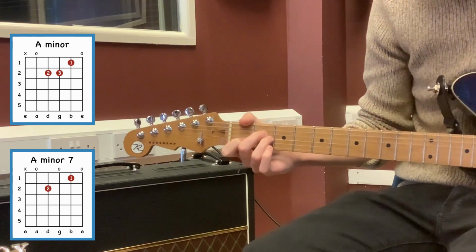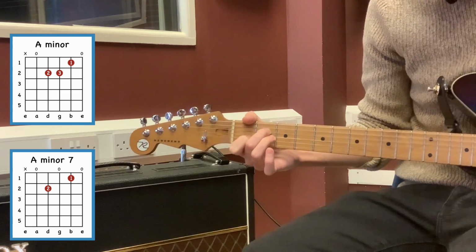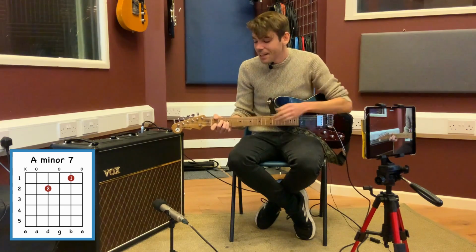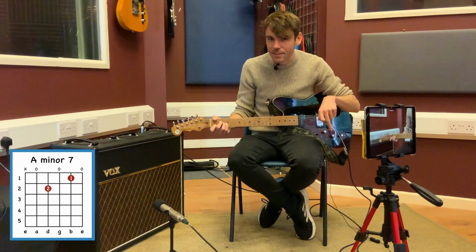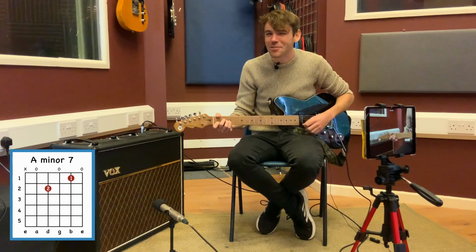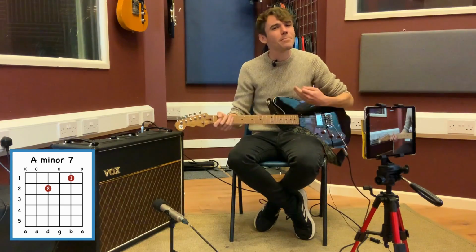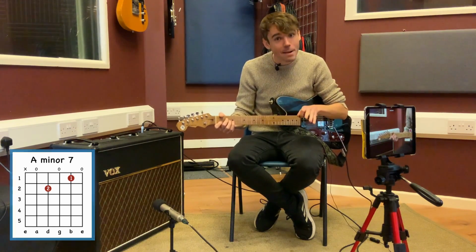If I compare that to an A minor chord for a second, you see that an A minor 7 feels way more almost nostalgic sounding. Like if a minor chord is sad, a minor 7 is like you remembered something that was sad. Again, that explanation might not work for you, but kind of works for me. So minor chord, really in your face. Minor 7, just a little bit more laid back sounding. They're good fun, these ones. Okay, that's an A minor 7.